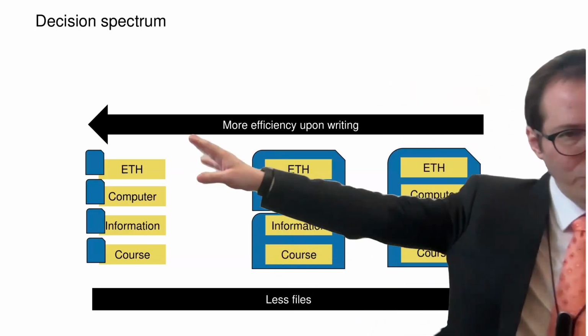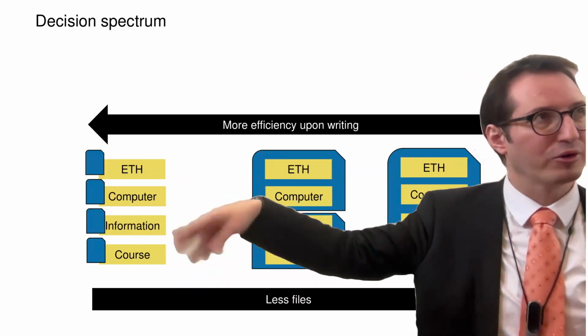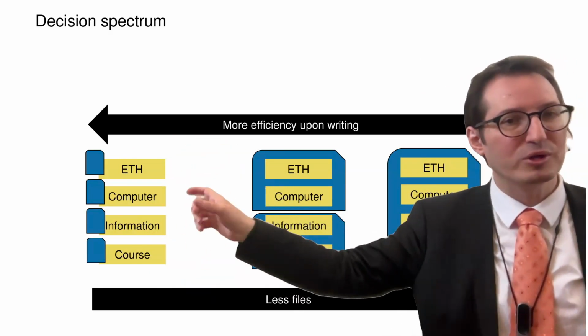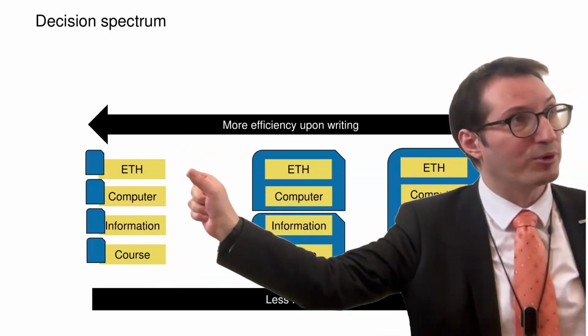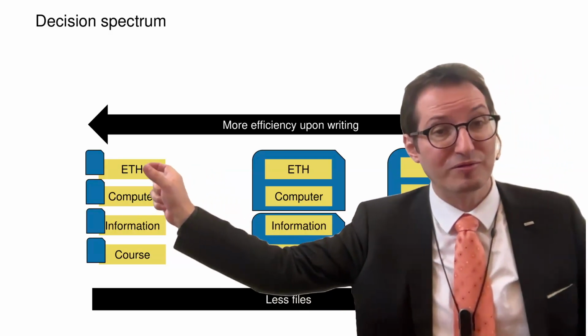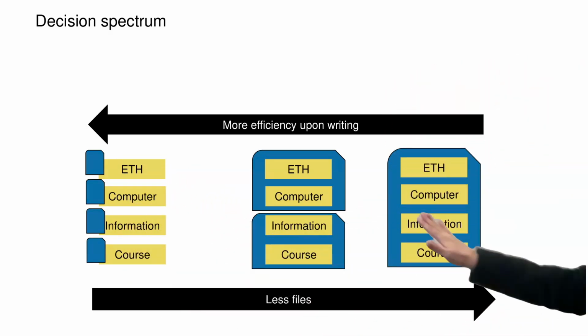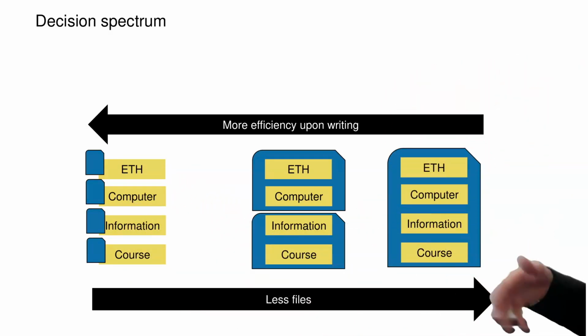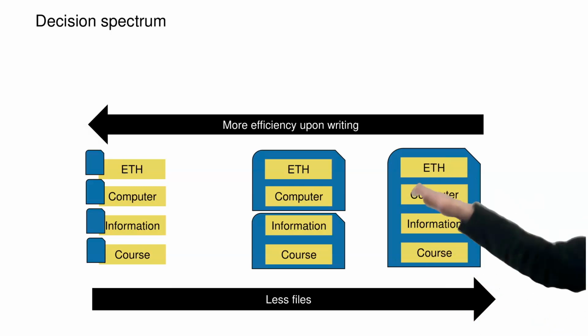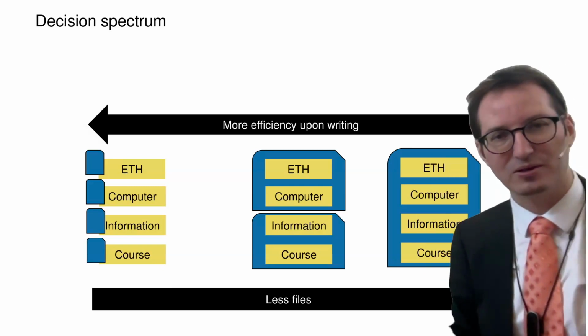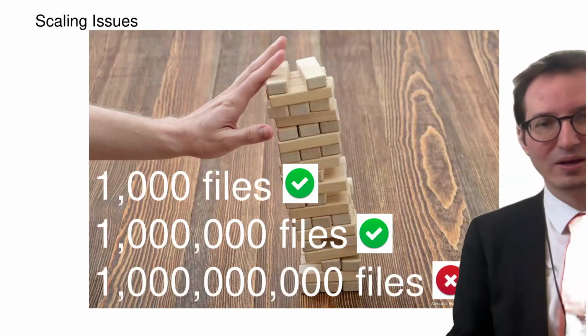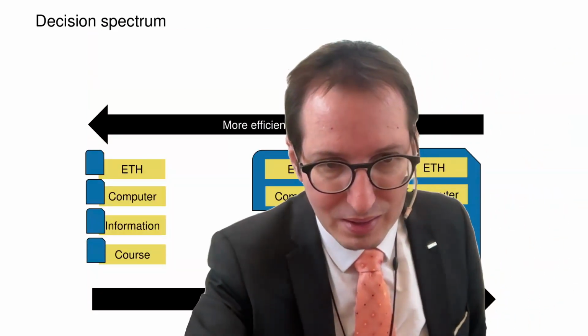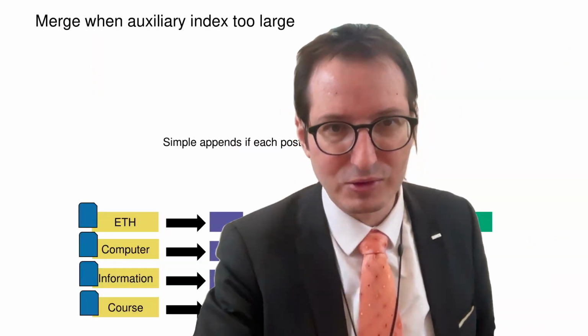Typically, as you might have guessed, you need to aim somewhere in the middle. If you just have one file per term, then you have a lot of reading to do, especially for terms that have very small postings lists. It may not be very efficient to read. And of course, if you have just one file for the entire index, that's also not very efficient because you need to locate things inside. So it typically targets the middle.